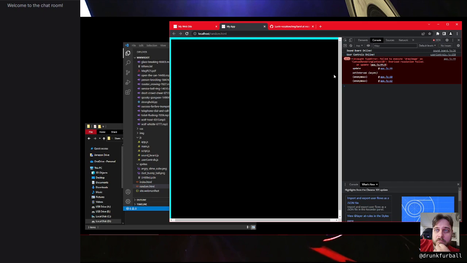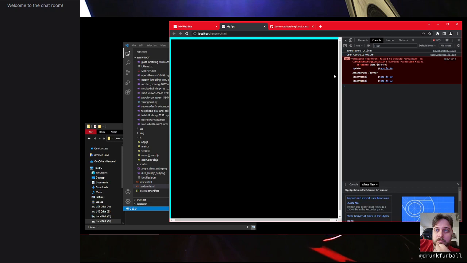And this whole overload resolution failed thing seems to stem from some kind of issue with the image not registering as an image in the context of the draw image method.